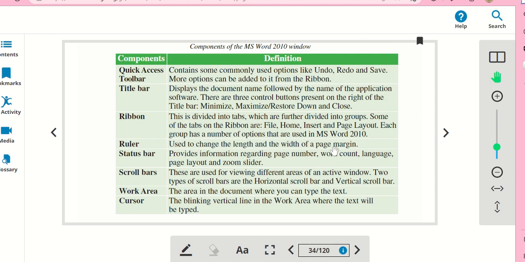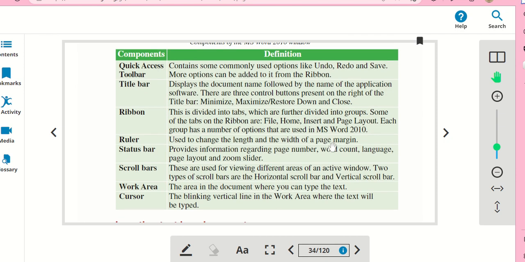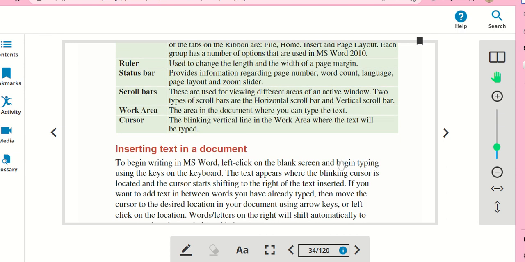This table, no need for the student to save all the information in his or her mind, every word, every letter, no. Just need to understand and just to review what the job is for each component of this screen.